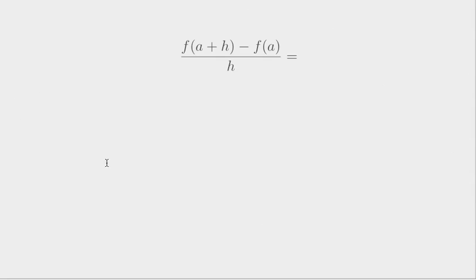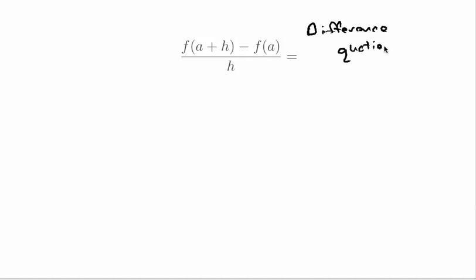Okay, so now on to problem number 5. I'm asked to calculate and simplify this fraction here, f of a plus h minus f of a minus h. This fraction has a specific name to it. It's called a difference quotient, and it's a key algebraic construction that we use a lot in calculus.